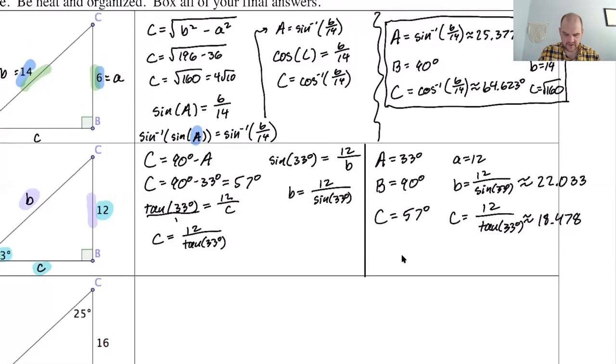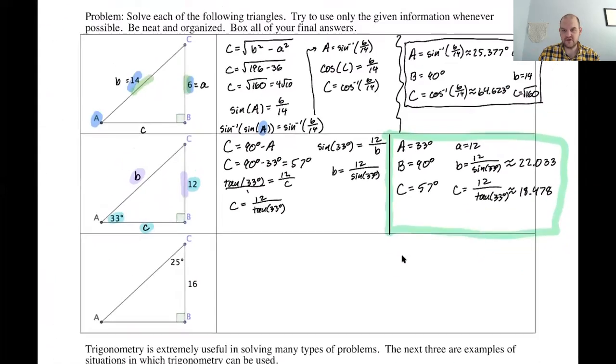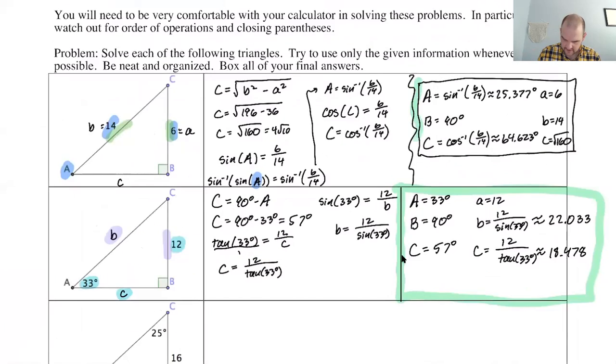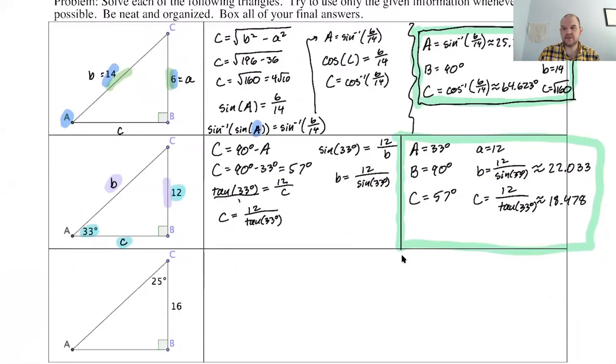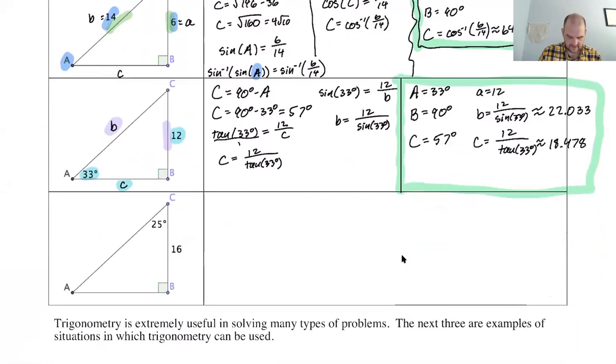And then we're supposed to box our answer. I'm going to box it by highlighting around it this time. So here, there we go. Okay, so that's our answer. I'm going to do it here too, just for consistency later on when people watch. Okay, and then let's solve this one.